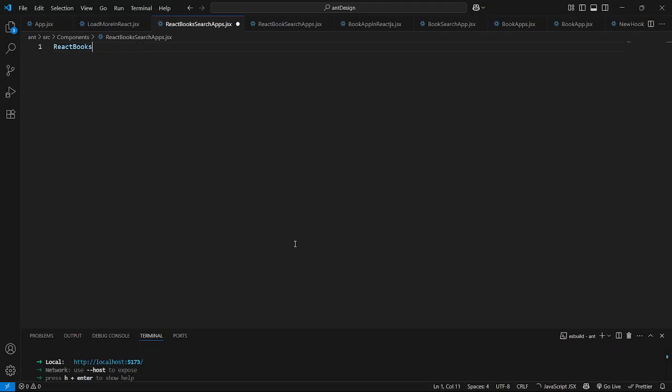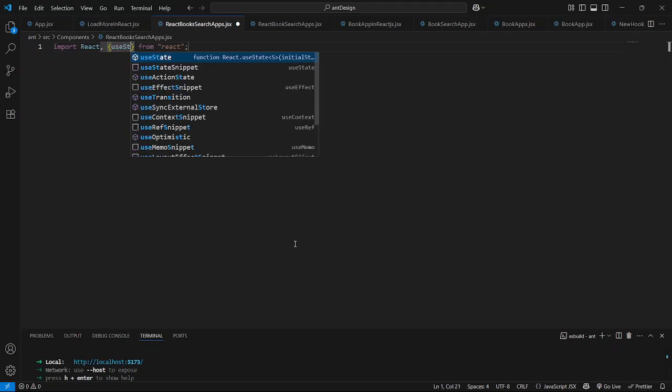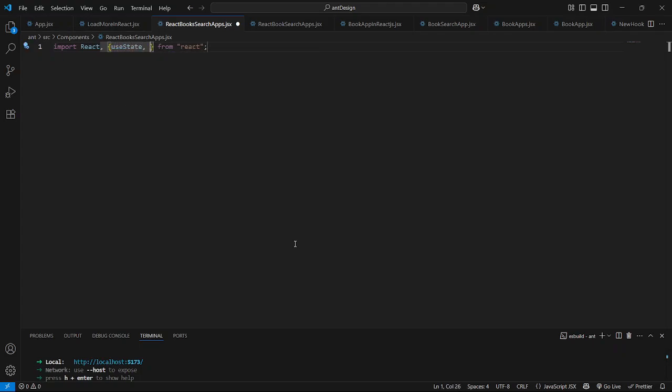Let's just import a few things also. I'll just import React from react only. I'll import the two hooks also. So the first hook is useState, and the second hook is useEffect to do the side effects. Using this useEffect we can perform the side effects, like fetching the data, updating the document title, directly manipulating the DOM, some subscriptions and some timers as well. So these all are examples of side effects in React, and we perform side effects using this useEffect hook in React.